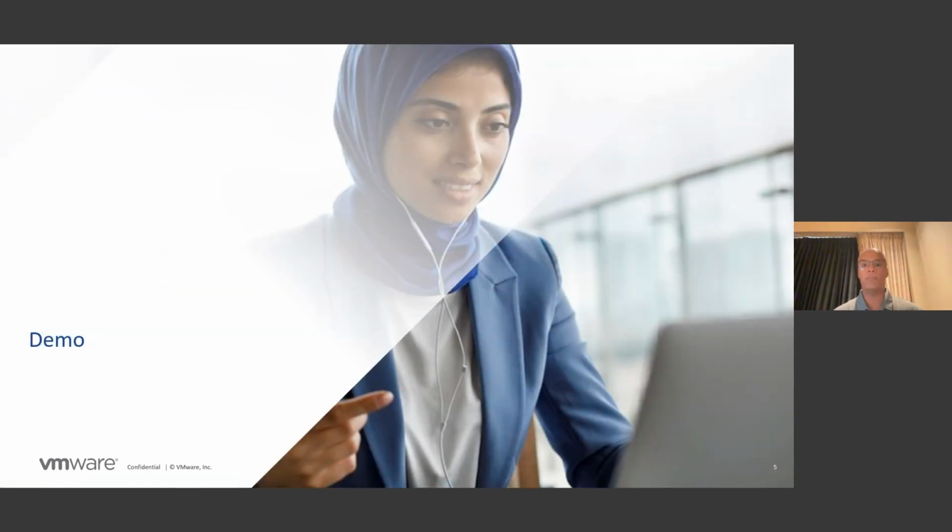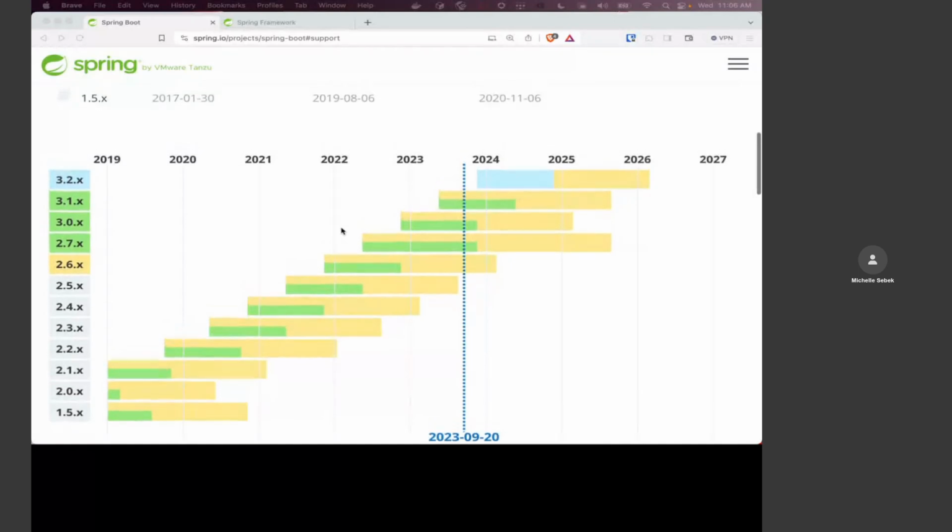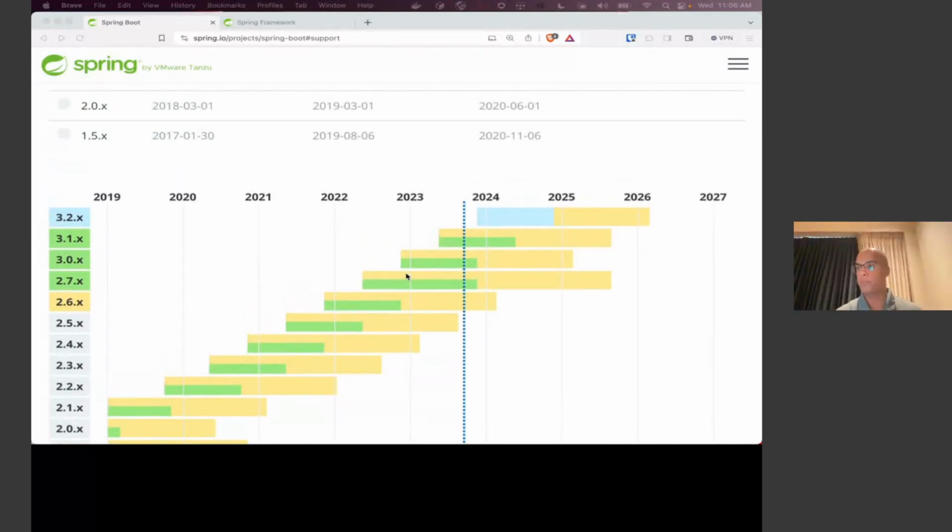So let's just jump into a quick demo. Here's the calendar as it looks today. Spring Boot 2.7: the open source support, that green bar, ends November 18th.